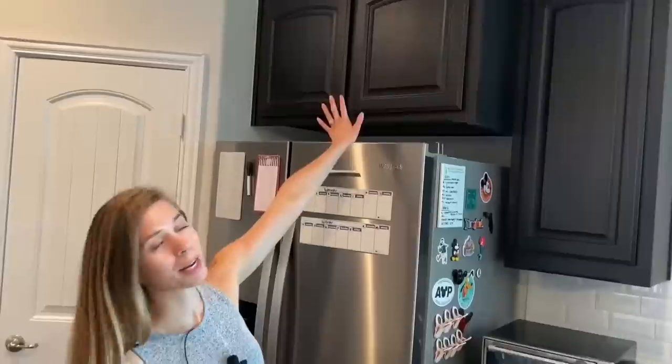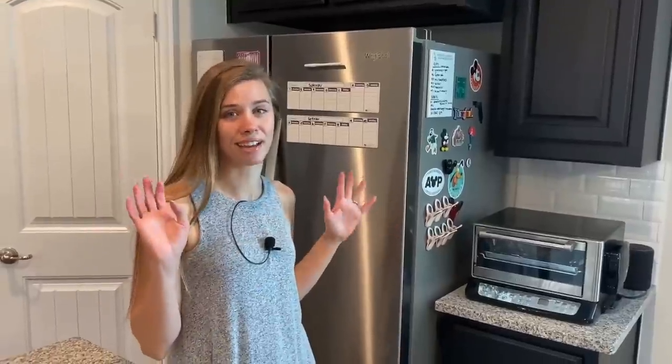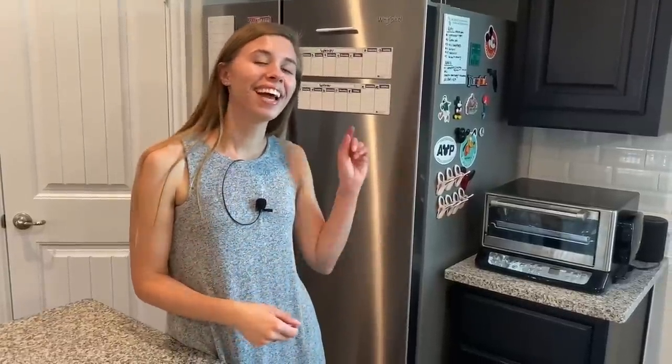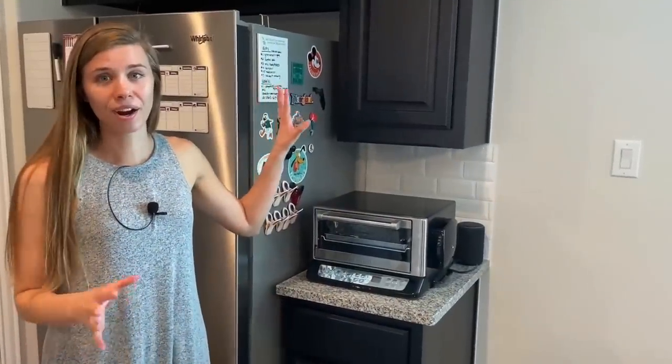One thing I will not show you because it's up way too high is the cabinet above the refrigerator. I really don't like that cabinet — I wish it didn't exist at all, because when it's there we always put stuff in it. Mostly what's up there is all of our serving stuff — serving platters, sets of wine glasses, and things like that for when we have people over. I have to get on a stool and climb up there to reach it.